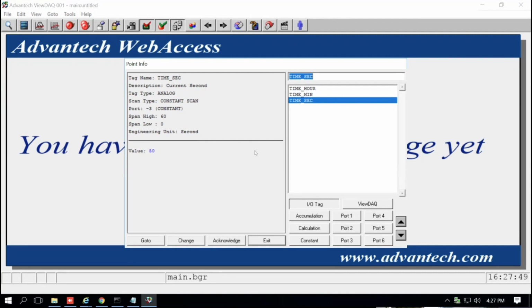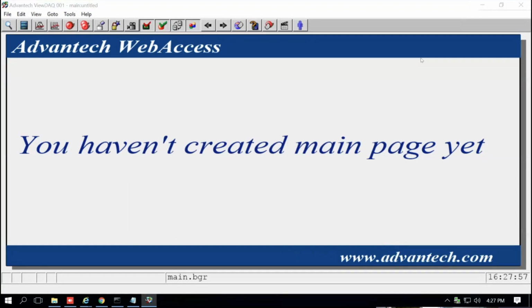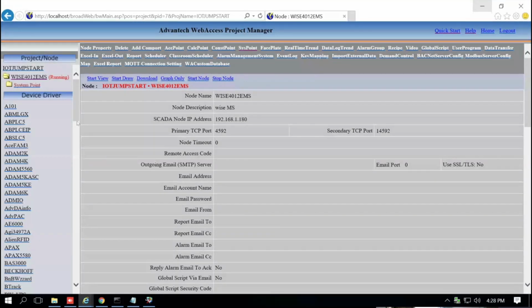Now the next thing we have to cover is the data logging. How can we log the data? Okay, so this one, let's exit first. We'll put it aside. Okay, so now how can we configure data logging? Data logging right now, because of time constraint, we do on the second.